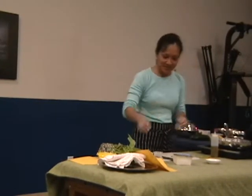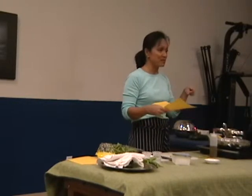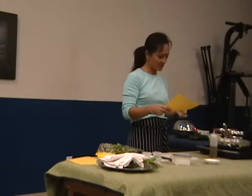But we have some basil in there. Again, you can use a food processor. That's perfectly fine. Sometimes I use a little mini prep. If you have one of those little mini prep machines, that's fine too.